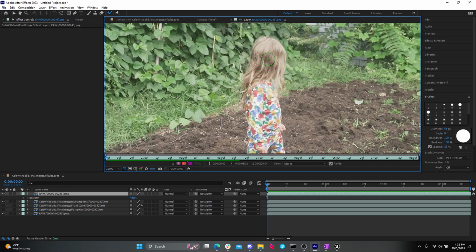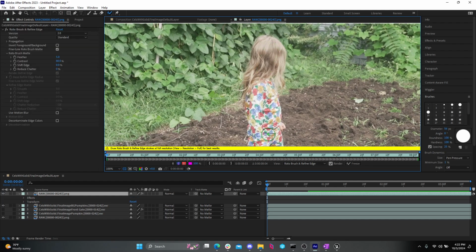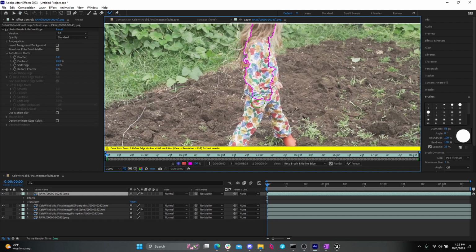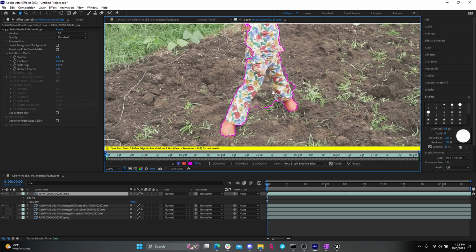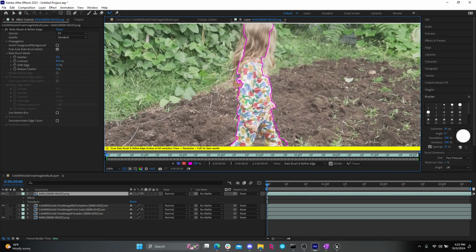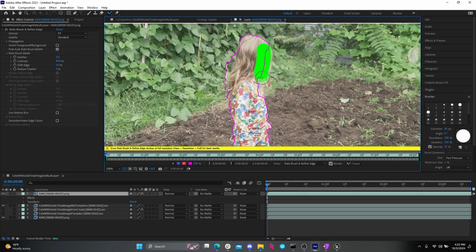All right, to the best of my ability, I'm going to generally paint on her body. You see this pink line that comes up, which is basically the cutout edge of her. And this is very trial and error. The software tries to do a good job. You probably want to change your brush size to get into the nooks and crannies of things. This would be a great tool for AI to just remove a person from the background perfectly. There are tools that come close to that, but still usually some manual stuff has to be done.